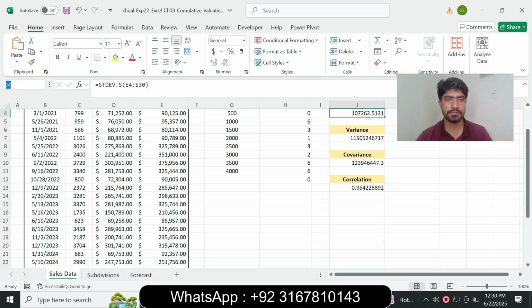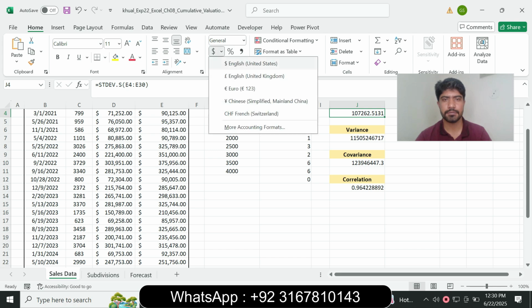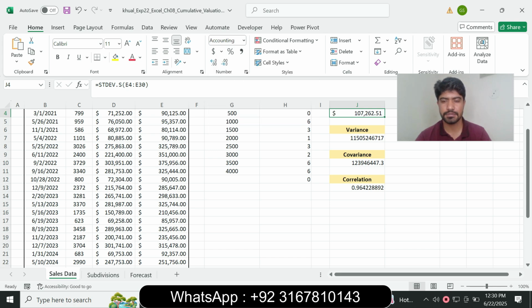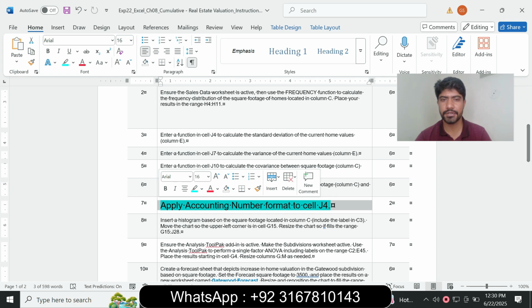So select J4, press Enter, and apply the accounting number format. Go to the Home tab, go to the Number group, and apply the accounting number format. So question number 7 is complete.